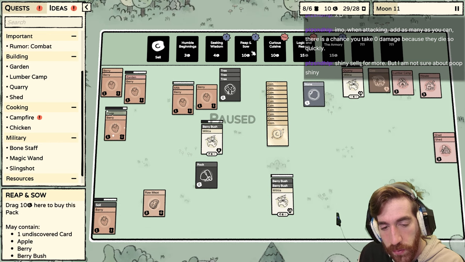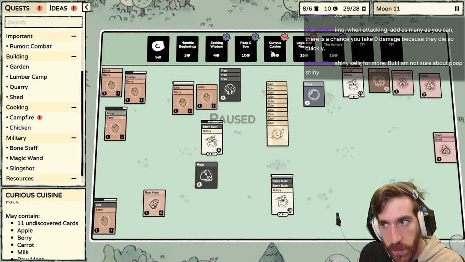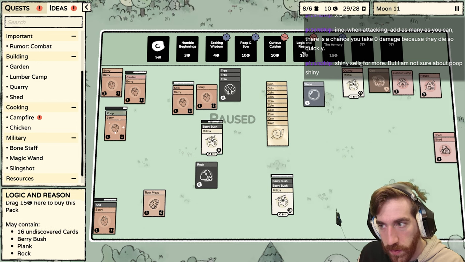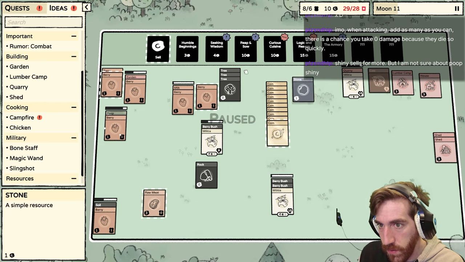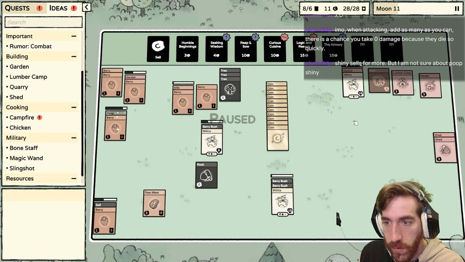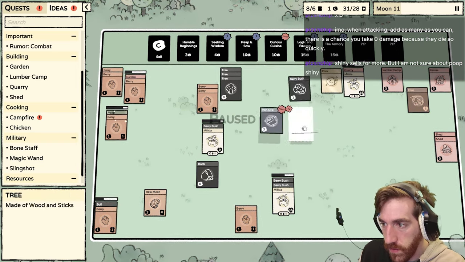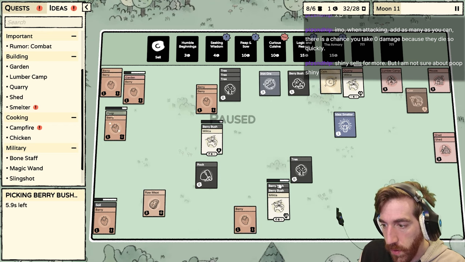But reap and sow seems to be a lot like the curious cuisine. Curious cuisine seems to be more of instant food. Logic and reason seems like some of the stuff that I want too, though. But that's 15. I have 10. Curious. Milkshake. Money. Boom. Logic. Iron ore. Oh. This is a whole other level of I don't know what this is.